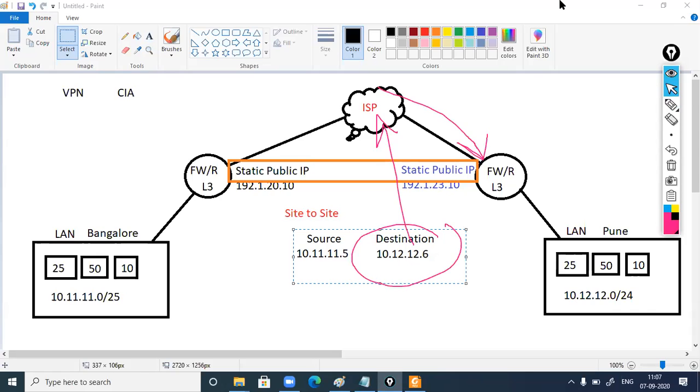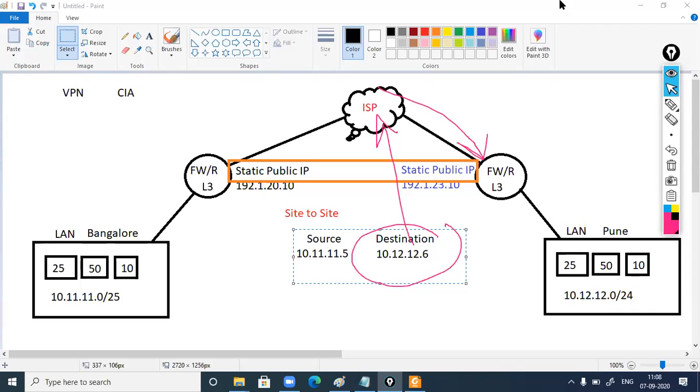Why will it be dropped? What's the reason? Harry, forget about the NAT over here. Give me a simple answer. Correct. My simple question was why a private IP will not be routable, or why it will not get routed. The simple answer is the ISP will drop the packet because the ISP does not understand the private IP. The ISP never gives a route for the private IP.